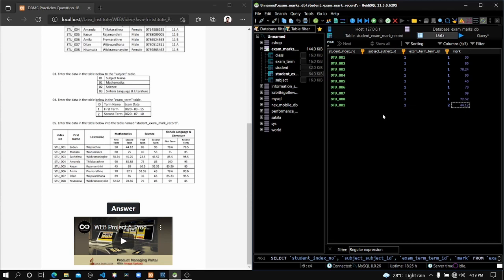And you can see no error pops up when we enter the data. That means the combination of these three keys cannot be repeated inside this table again. Okay, let's enter the other details now. I think there will be no errors when we enter the details.